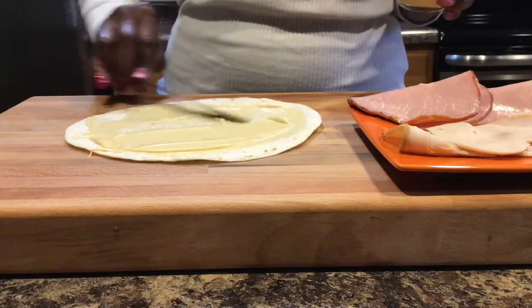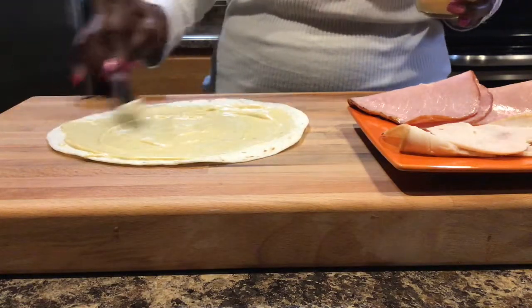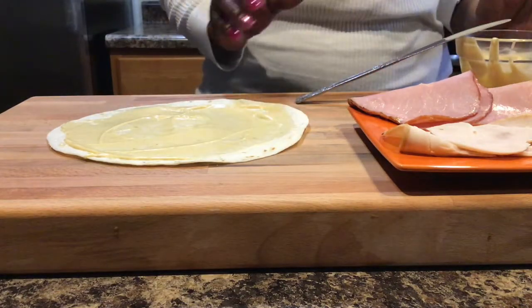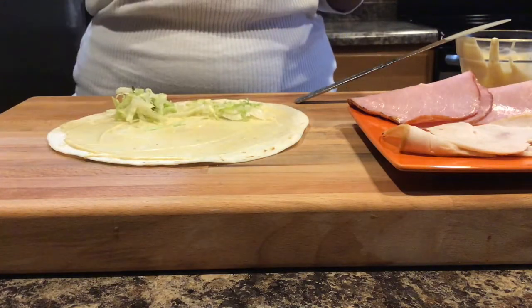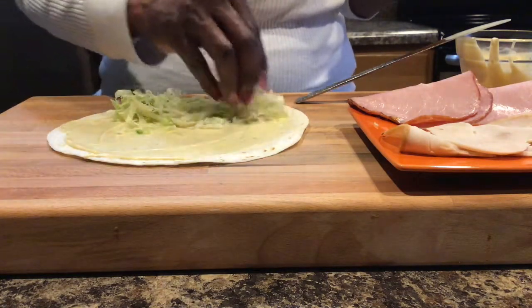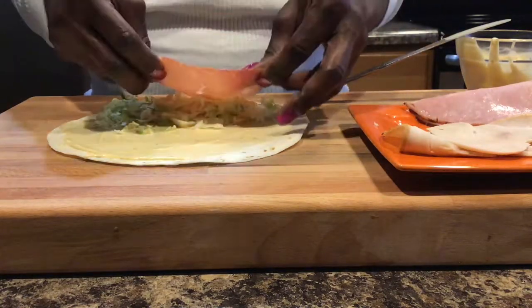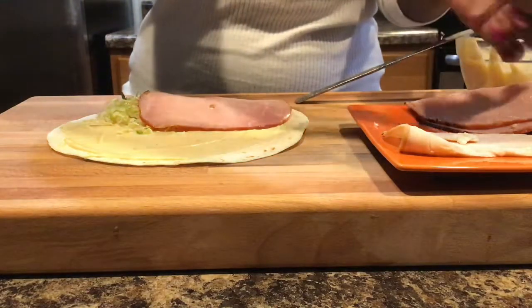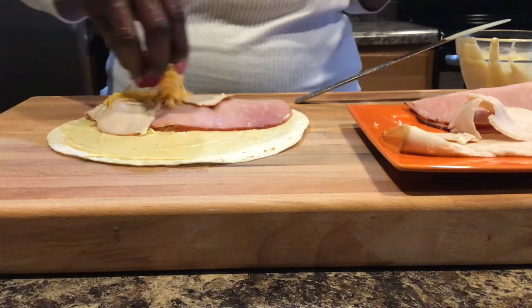Spread that evenly. Basically, we're going to make like a wrap, and then we're going to start cutting it. Now, let's lay down some lettuce first on this side. And there's no right or wrong way to do this, but we're going to start wrapping this. And like I said, you don't want to overcrowd it, okay? I said, you're going to want to use bacon, you want to use tomatoes, you may do that as well. Let's get some cheese in here.